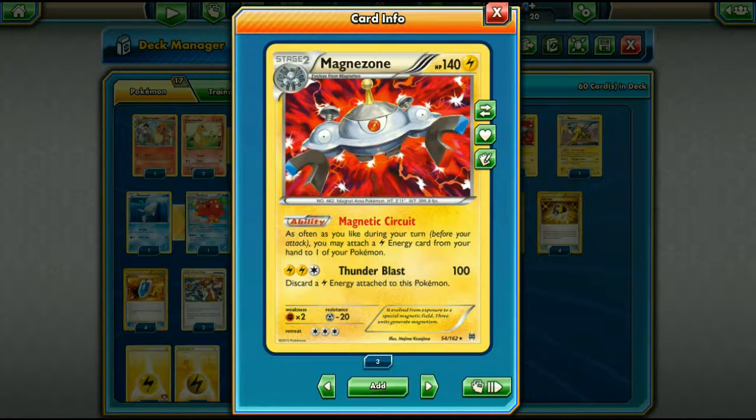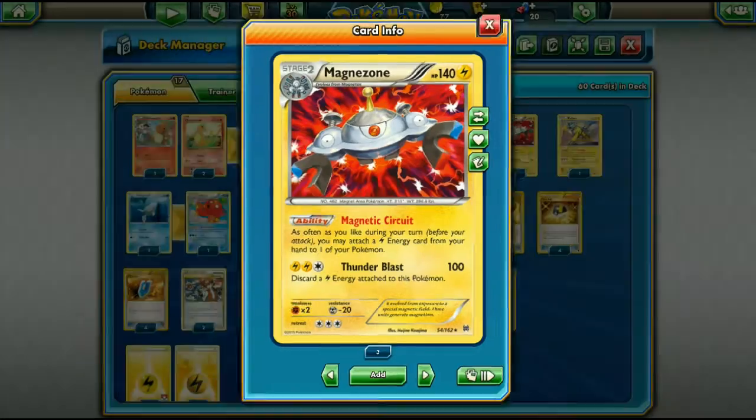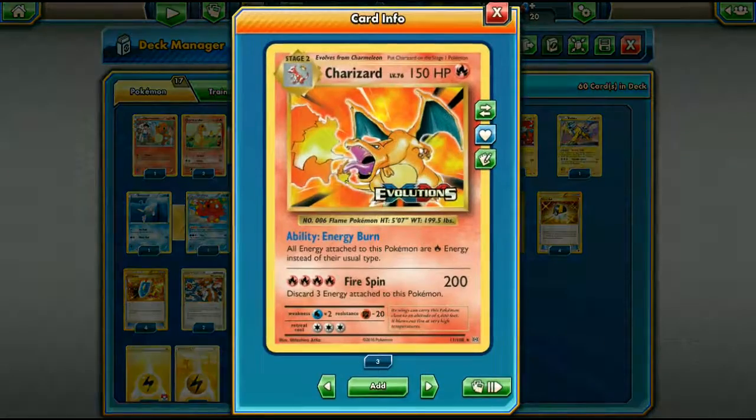During your turn before you attack, you may attach a lightning energy from your hand to one of your Pokemon. Basically our plan is to keep putting lightning energy, sorry, I keep saying fire, I might say fire a few times, so excuse me on that one. With Magnetic Circuit, we're going to be attaching lightning energies from our hand, with Magnezone's ability, on Charizard, since they will count as fire energy. Once we get 4 lightnings on it, we will Fire Spin, and we only have to discard 3, so we'd be able to keep 1 energy, which is pretty useful. And with stuff like Fisherman in the game, it's going to allow us to keep doing Fire Spin even easier, and it makes our life 100 times better with the Fisherman combo with Magnezone.